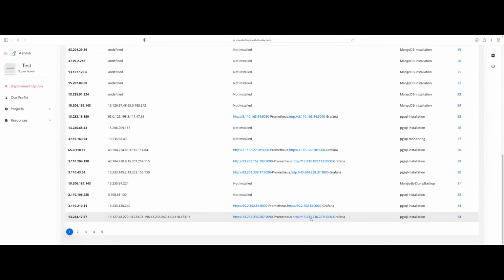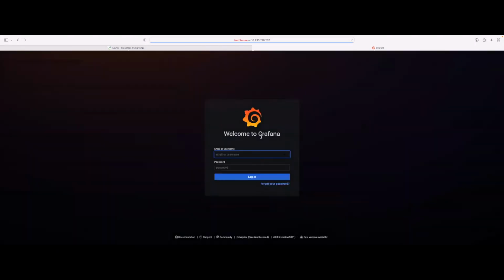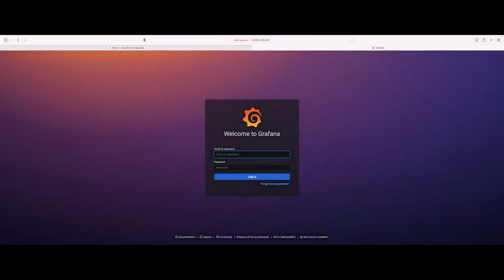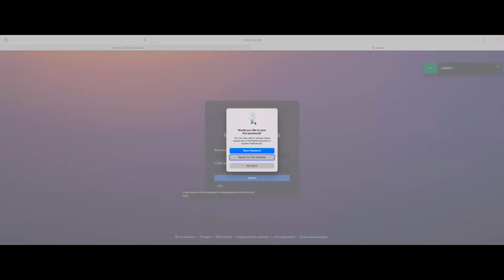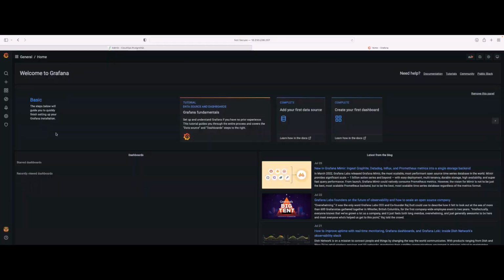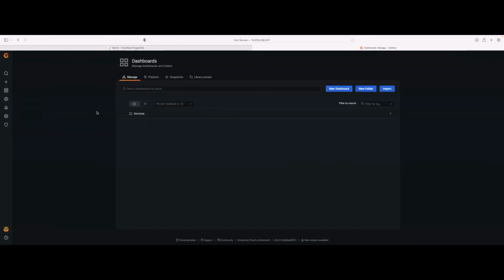And the next biggest problem which we are going to solve is the monitoring part. As you can see, we have already deployed the monitoring solution while we were installing the cluster itself. So just click on this. It will take you to a new page and it will ask you to log in. Once it is done, you will just move into the preview of it.